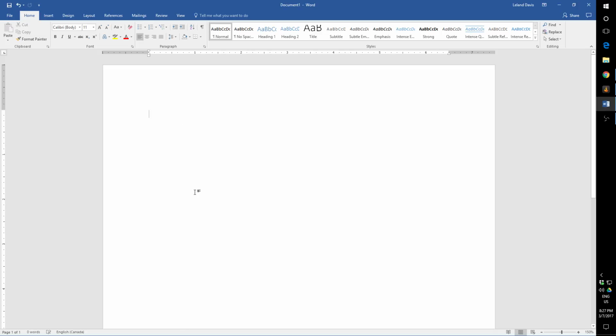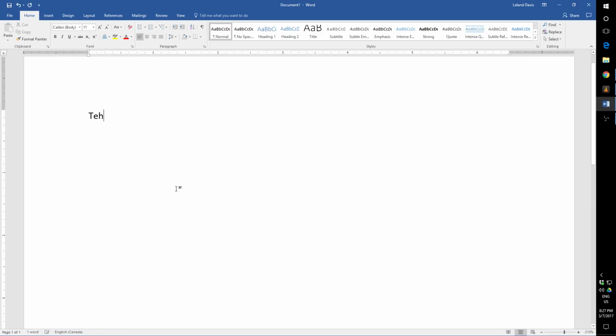So to start off with, let's look at the autocorrect way of doing things. Autocorrect, as you recall, is what happens when you mistype a word like "the" and type T-E-H. Let's zoom in a bit. It automatically corrects as soon as you hit space. Well, likewise, if Word thinks that you're trying to make a list, whether that's bulleted, numbered, or lettered, it will automatically create that for you.